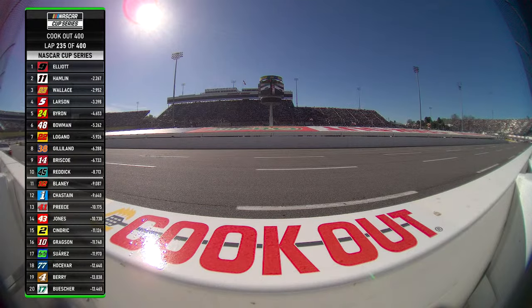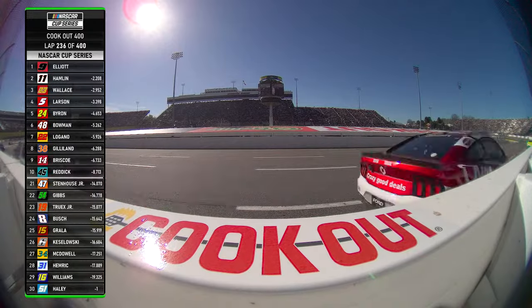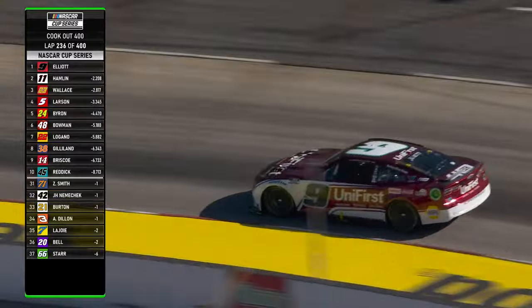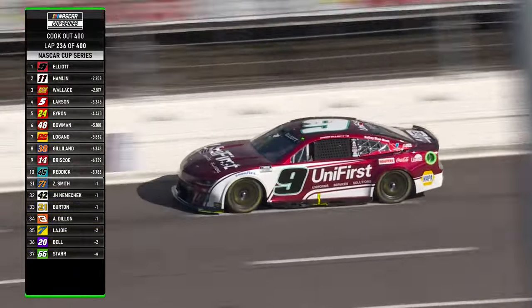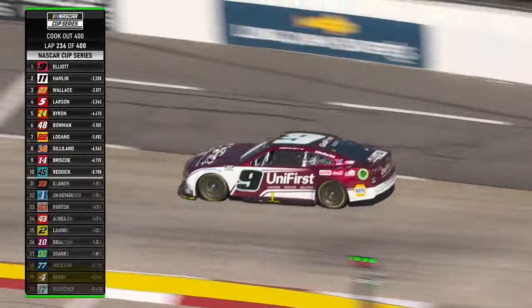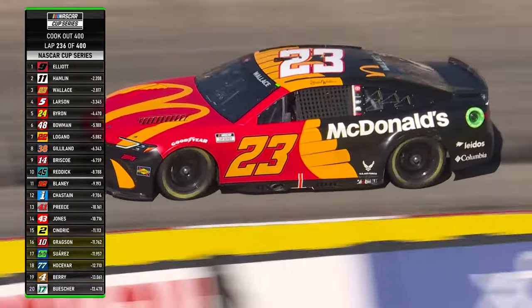Welcome back to the Cookout 400 on FS1. 234 of 400 laps in the books. 2.2 second lead for Chase Elliott. Time for our Credit One Bank ones to watch. All right, Clint, who you got your eye on? I'm going with the obvious. I know, Kevin. I'm going to take the 9 car. Chase Elliott, been 41 races, clear back to Talladega 22, but since he's won, somebody's going to have that 40th anniversary. Rick Hendrick, might as well be Chase Elliott, America's most popular driver.